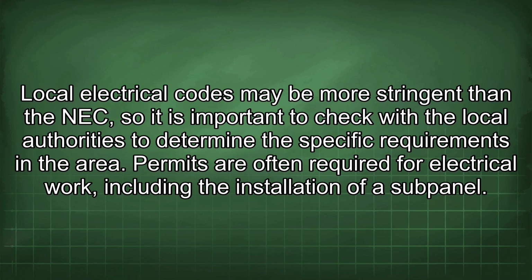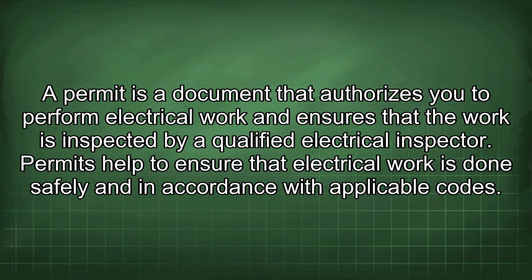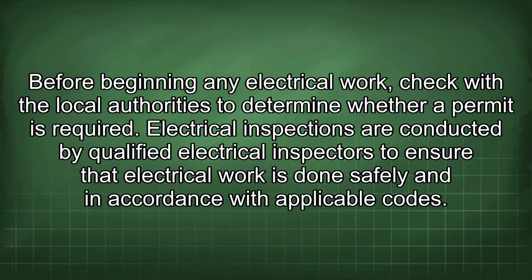Permits are often required for electrical work, including the installation of a subpanel. A permit is a document that authorizes you to perform electrical work and ensures that the work is inspected by a qualified electrical inspector. Permits help to ensure that electrical work is done safely and in accordance with applicable codes. Before beginning any electrical work, check with the local authorities to determine whether a permit is required.